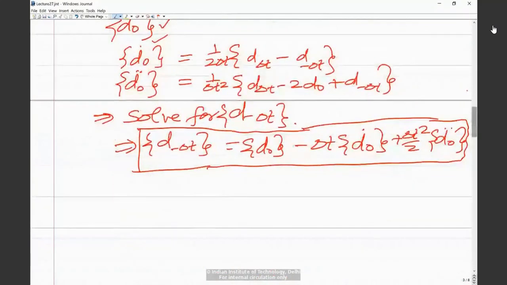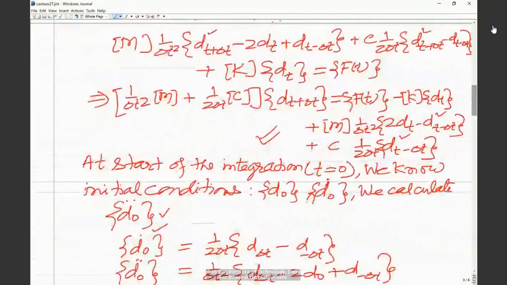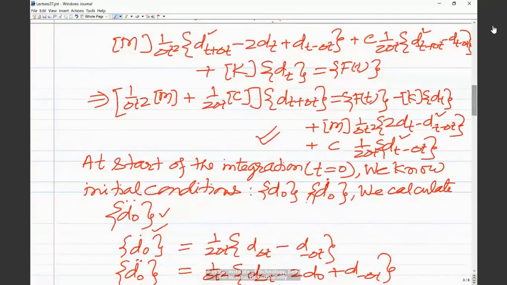So the whole solution procedure is like this. Now, one advantage you would see in the explicit technique is that the equation of motion is considered at time t for finding the solution at t plus delta t. So even if it is a non-linear problem, either material non-linearity or geometric non-linearity, any kind of non-linearity, this k will be a function of d. But since the equation of motion is considered at time t, the solution d at t is known, so you can get this k. So there is no difficulty in handling non-linearities in the explicit technique. That's one advantage.